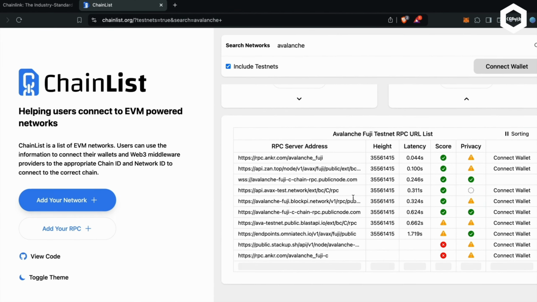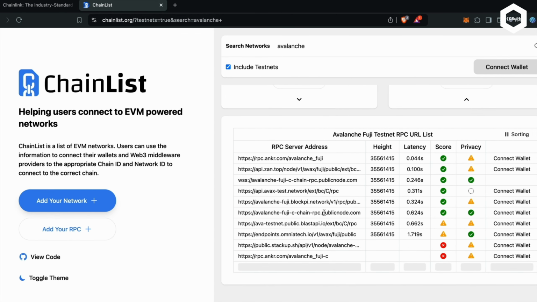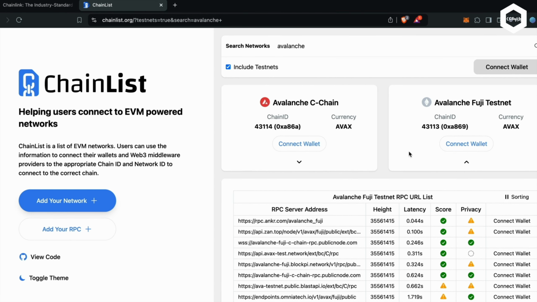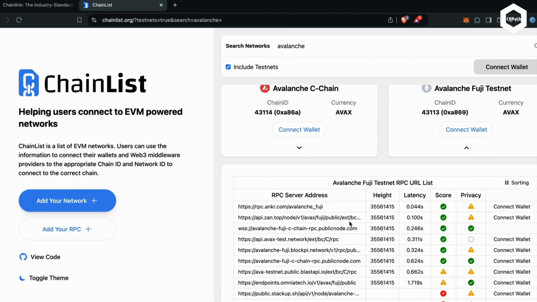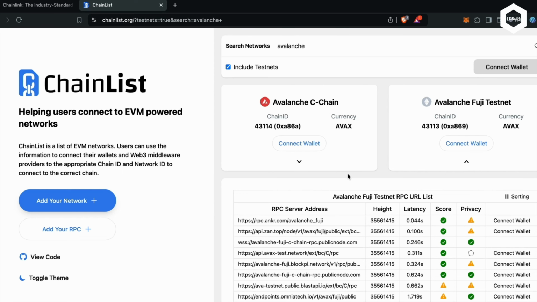It's showing a list of available RPCs. When we click on connect wallet, it will connect our wallet to any of these RPCs. An RPC is basically the one we use to interact with the EVM, the corresponding Ethereum Virtual Machine. For this network, it's the Avalanche Fuji EVM.